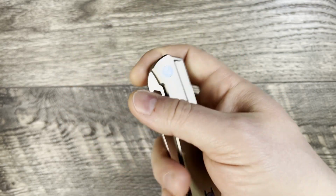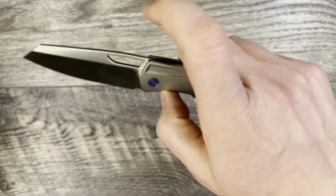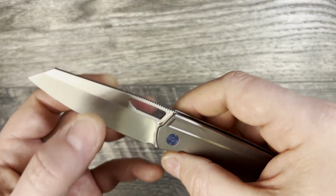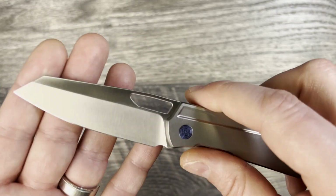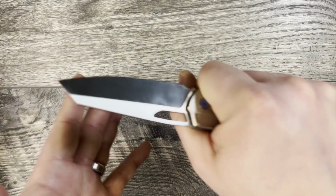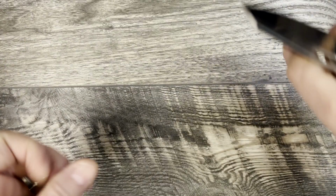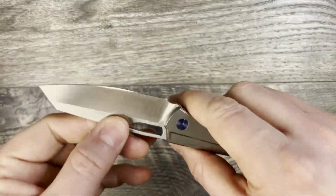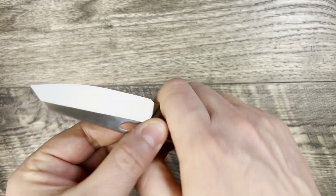You guys know that I love blue, one of my favorite colors, and you see it on a lot of knives. I do mix it up, but I do like that one a lot. The hollow grind on here, really well done. The edge has held up really nice, and it came really good from the factory as well. It has that sheep's foot style blade, which I like because you can still puncture to get into whatever you might be cutting. So if you have a really big piece of cardboard and you're just trying to get it cut in half and you've got to start somewhere, this will poke into that just fine, and that hollow grind is going to slice really well through the materials.